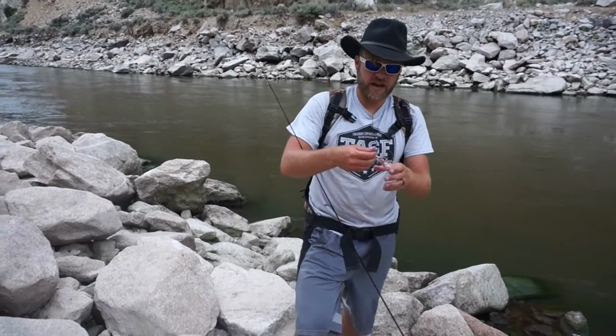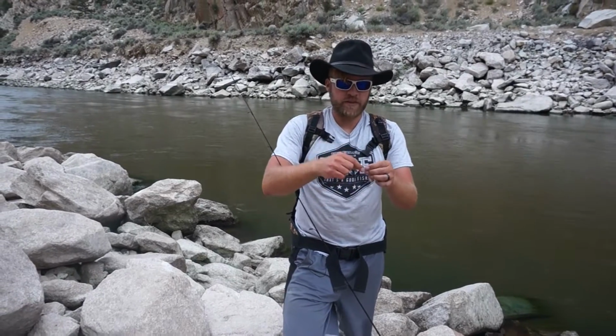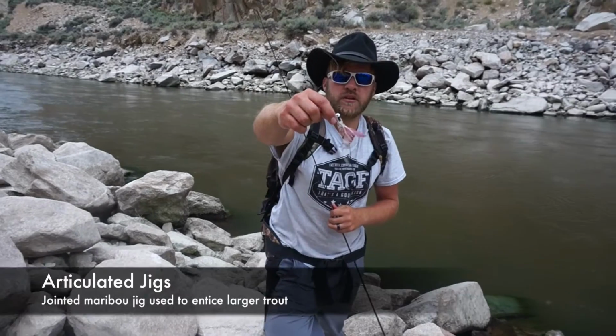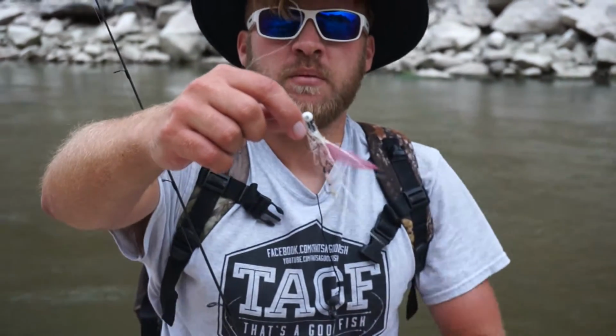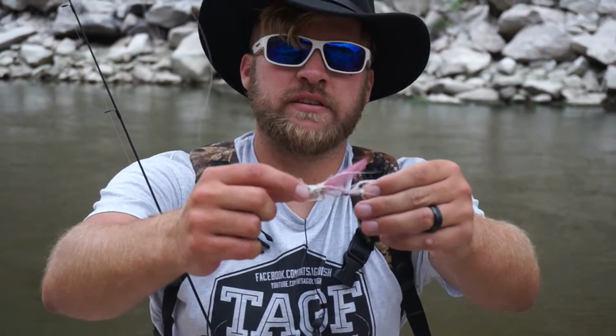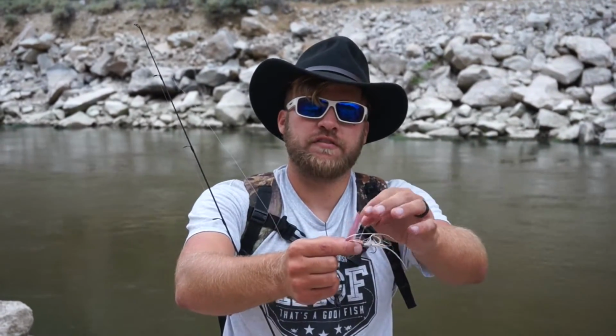Okay, guys, I just caught that nice fish and I just lost a giant. And what I'm catching them on is these, they're called articulated jigs. And I'm gonna hold that close and we'll talk about it later in Tackle Talk later in the episode. But basically, what it is it's almost a streamer on the backside. And what I use for those is I tie these myself with Marabou. And I got a little bit of fur up here that's colored red to look like a bleeding shad.